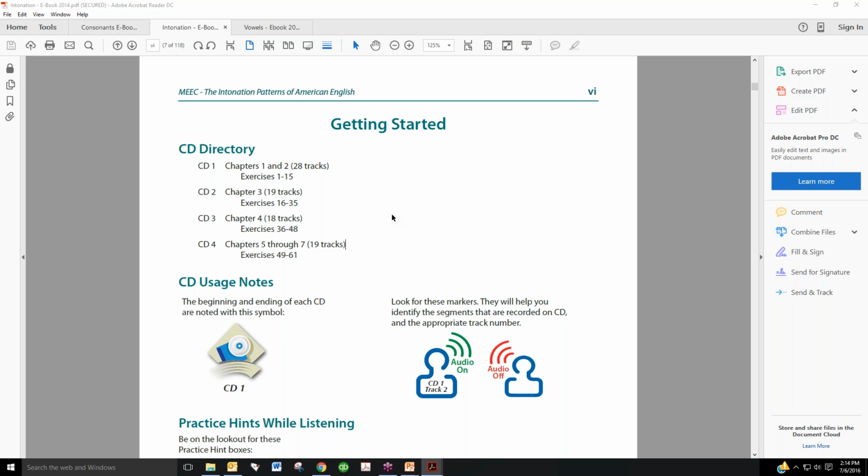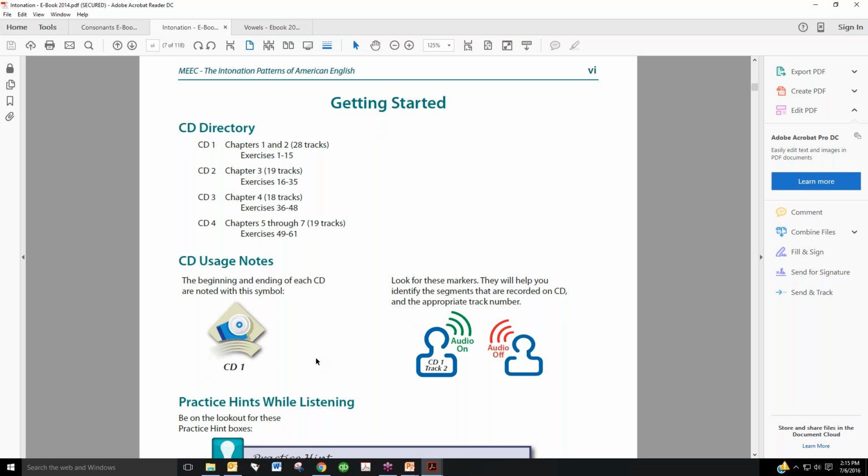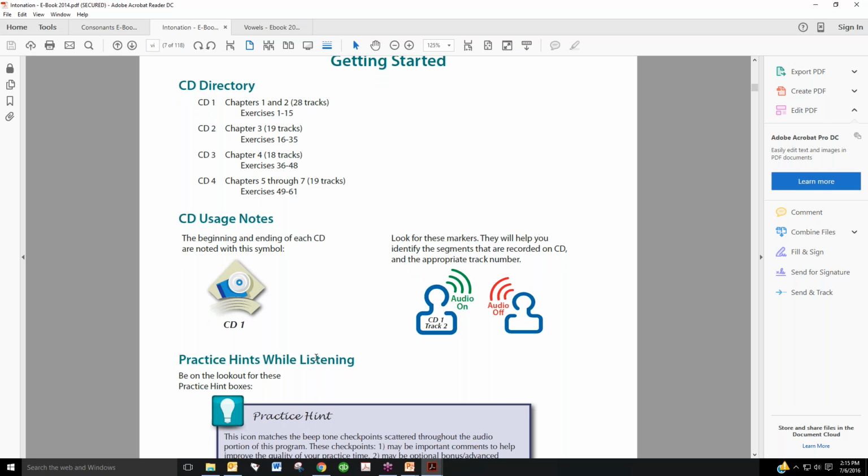If you are really trying to practice isolated things, then to have a small track that you can keep replaying is an excellent use of your time. So that's one of the keys that we also had in this particular volume, making the CD markers much larger so that you can find them faster.